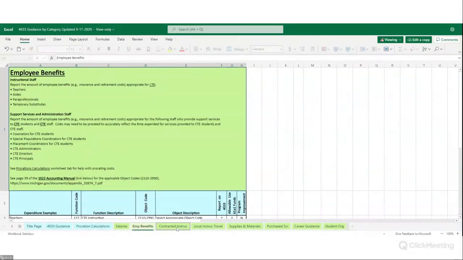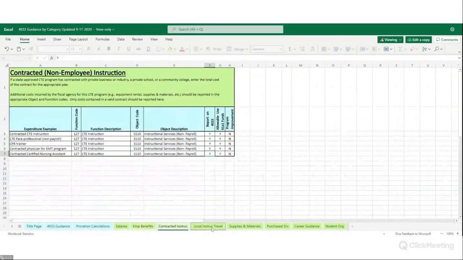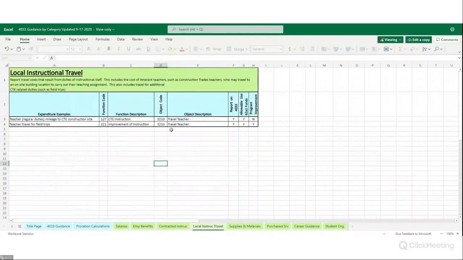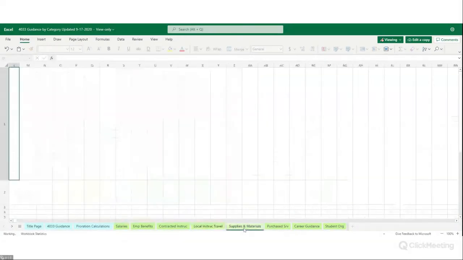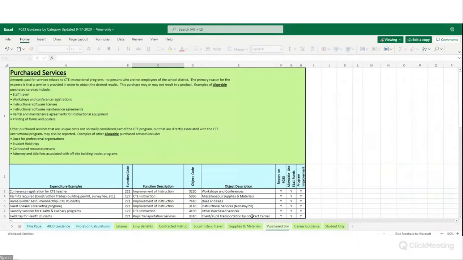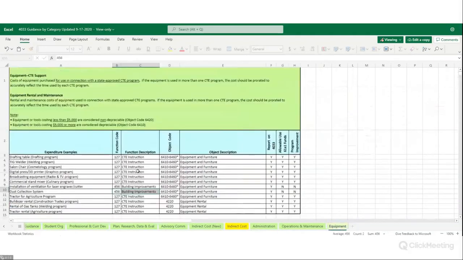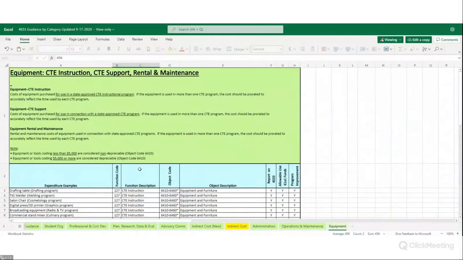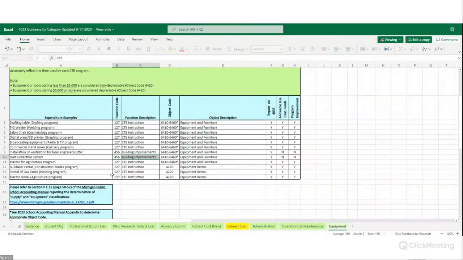Employee benefits, local track. So this is all of the function and object codes for these categories. Move up. And then this also slides over. So there's several down here. Equipment, if you're looking for equipment information, that information is here.